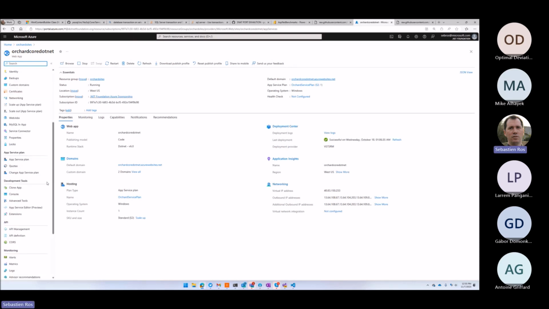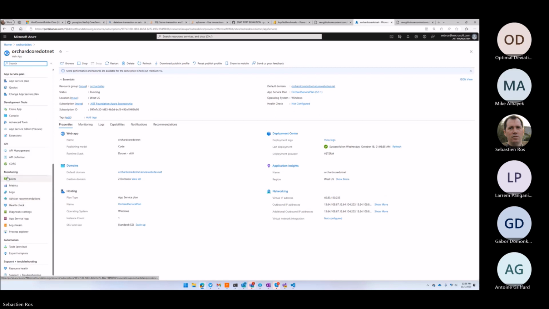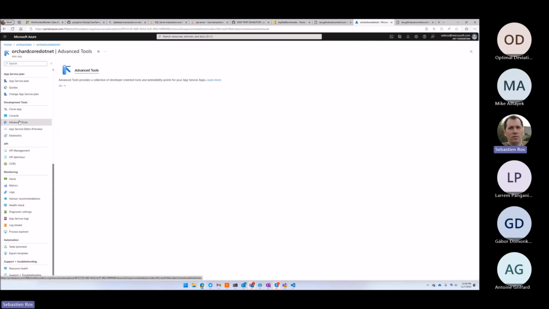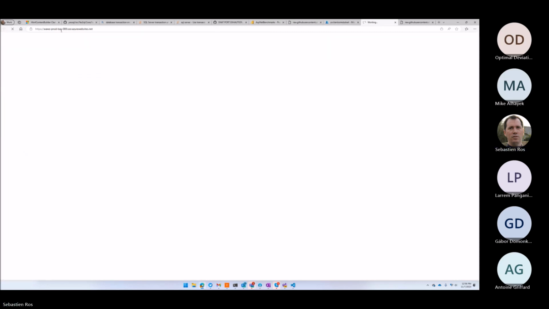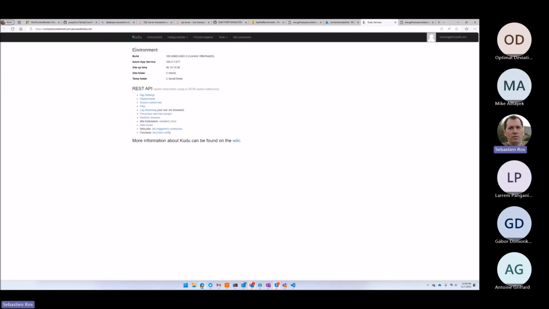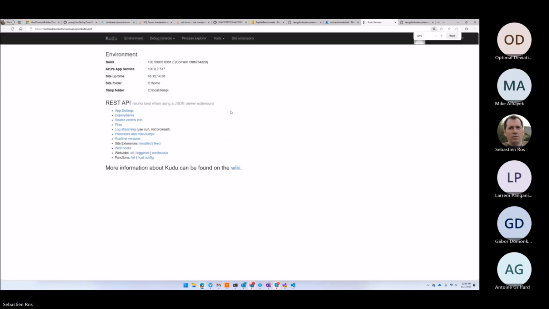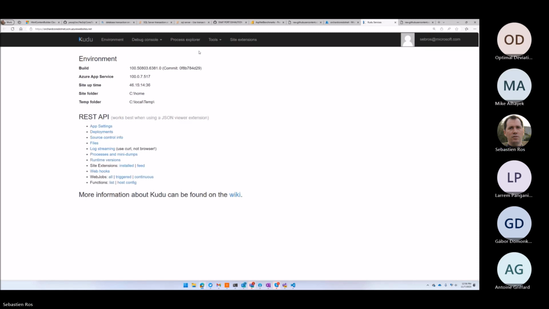Then what you can do, please go on to advanced tools. Okay. And you click go. That opens the Kudu portal or dashboard, I don't know how they call that. And there, Process Explorer.